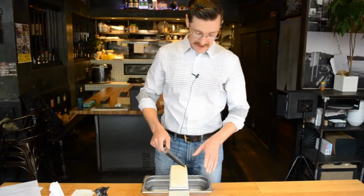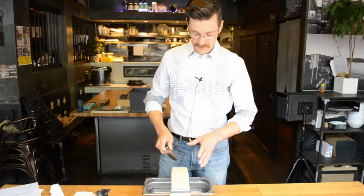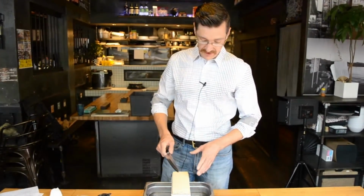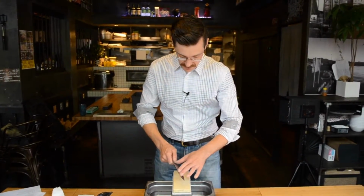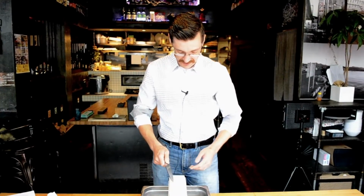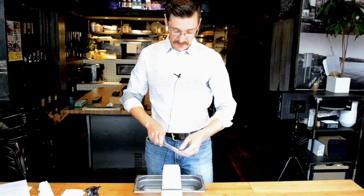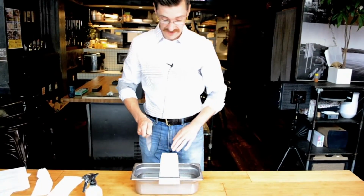So, and one word on stability. It's very important that you be nice and stable while you're doing this. So make sure that you're either doing it sitting down or that you have a nice and stable base to be able to stand on. Something that helps create stability, because if your body is moving all over the place, you're not going to be able to give that knife the consistency of movement isolation that it needs to be able to get sharp.